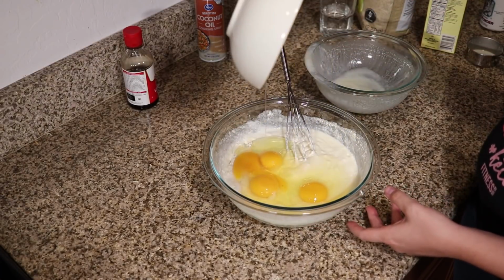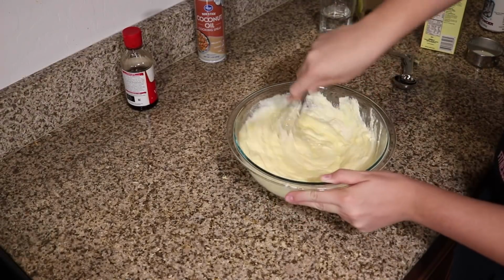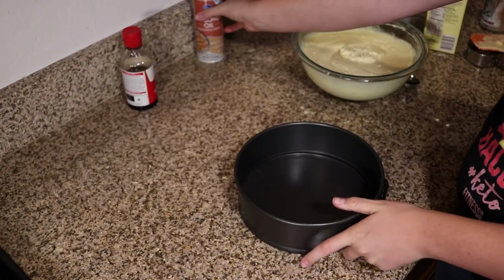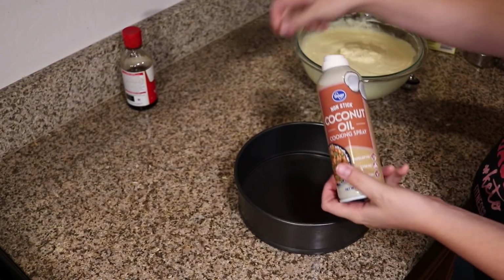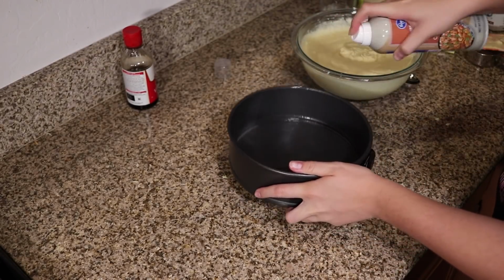And finally, we are adding in 4 eggs. We're going to go ahead and give those a quick whisk as well, just to get them combined. Before adding our cake batter to our pan, I'm going to go ahead and spray it down with coconut oil just to make sure that it doesn't stick.